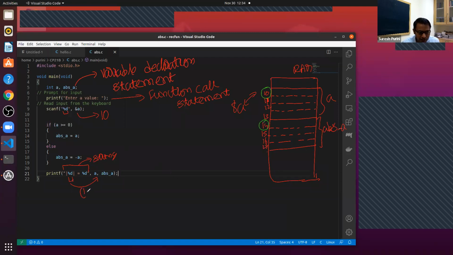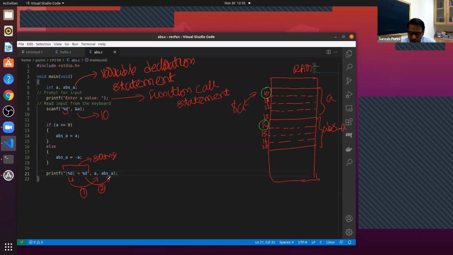This is the first association. Then it keeps on printing, and when it sees the second %d, it finds the second variable coming after the string, and replaces this %d with whatever abs_a is.